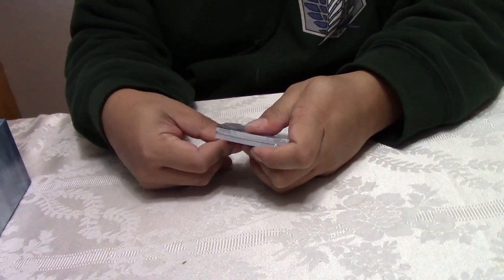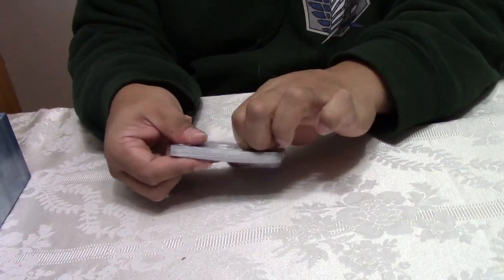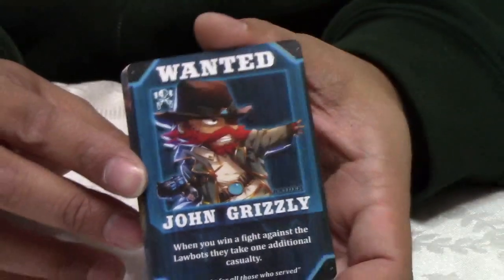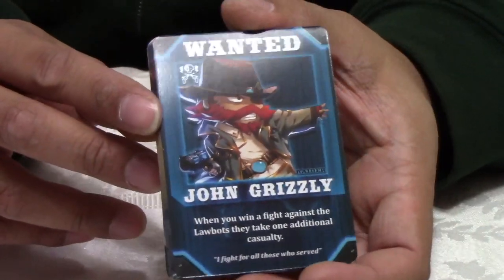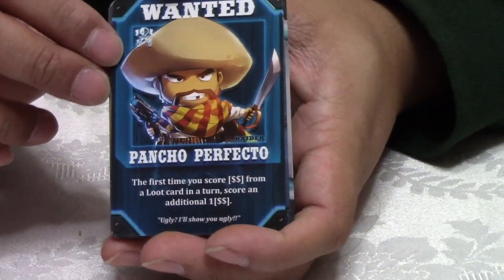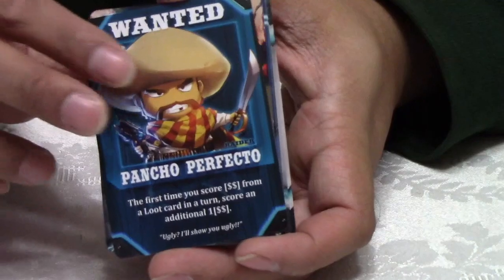Now for the cards. We have cavalry captains, that's what they are. The two new characters are right here. Too close. Back up. There. It's John Grizzly. Oh, only one? Oh no, there's the other one. Pancho Perfecto. Wow, that's all I've got to say.